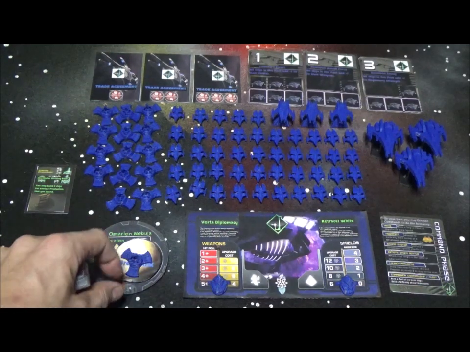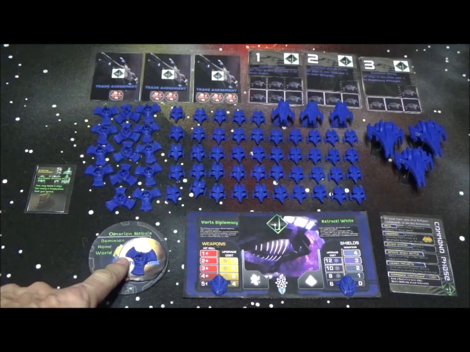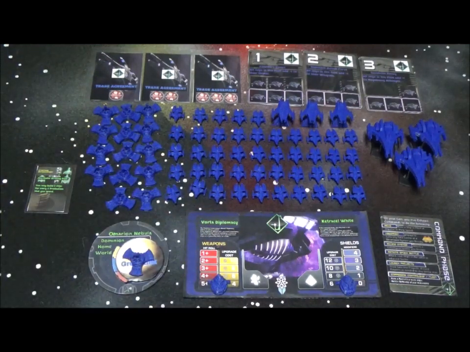That for the rest of the game will now count as a second homeworld for your faction. If somebody wants to eliminate you as a race, they need to take both of your homeworlds. You, however, to win, only need to control one of them. Keep that in mind.